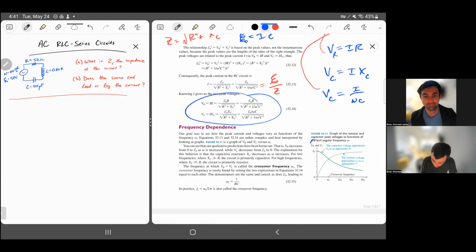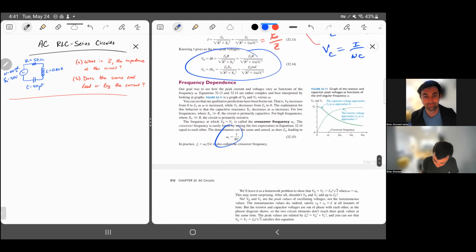And you can see at low frequencies, the capacitor has the main voltage across it, and the resistor has little voltage across it. And then that flips at higher frequencies. So at higher frequency, it's the resistor that has most of the voltage in the circuit. So what we can do with this fact, and this is where the two values meet, there's a special frequency where the two cross over. This is called the crossover frequency.